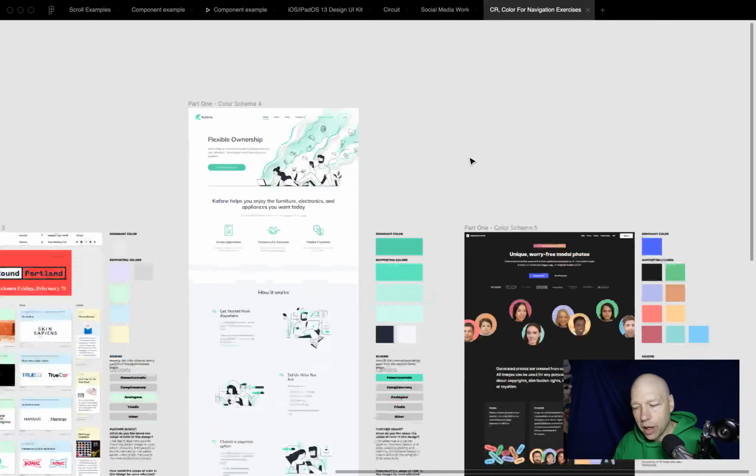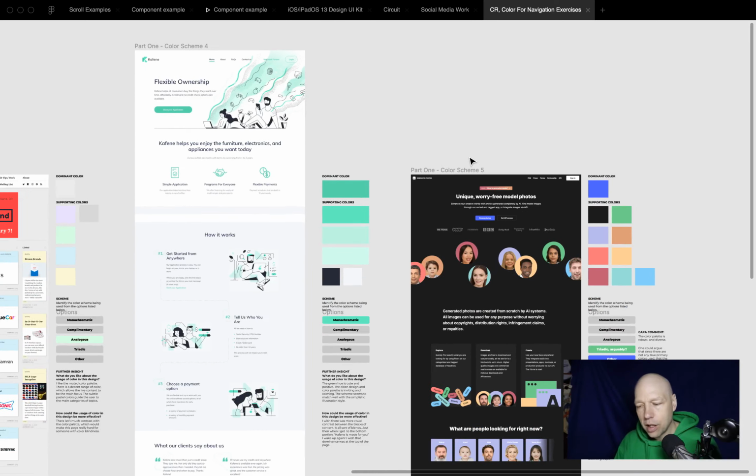In many ways, if you look at Caffeine and Generate Photos next to one another, Caffeine probably had a branding guideline to start with. Generate Photos hadn't thought about it. That's not me judging either of them, but that's just a different experience from a client designer relationship level. If you're going in with some branding guidelines established, you're going to end up on the other side of it with a very different site.